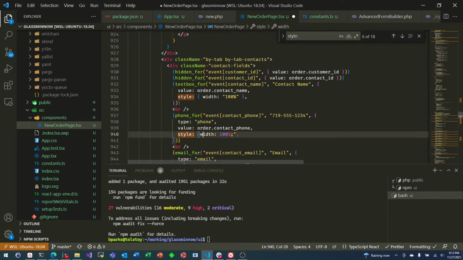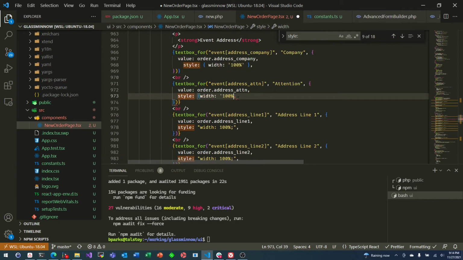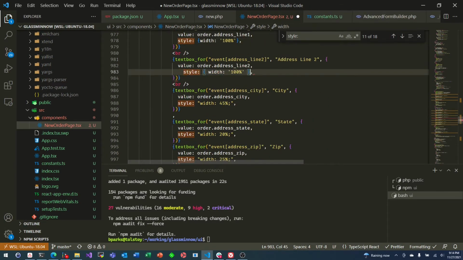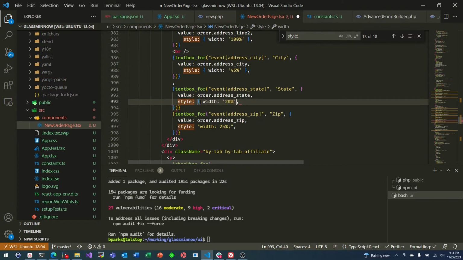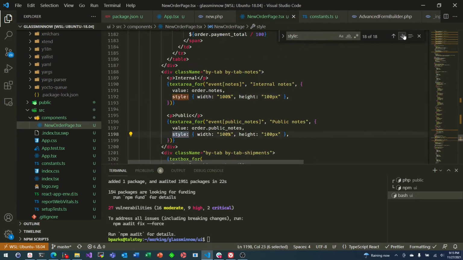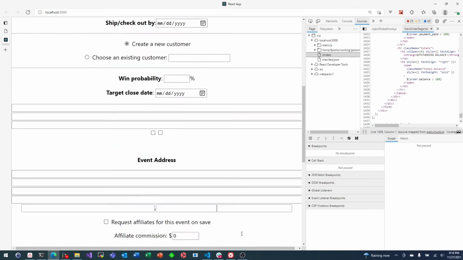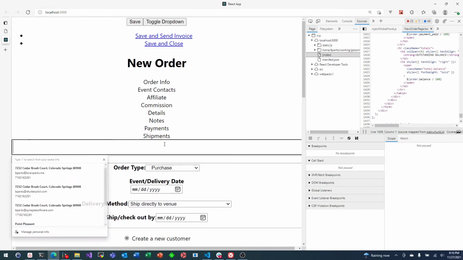But here we've got style getting passed some strings. I think the reason I didn't catch it was because in most of these places, it's actually getting passed in as an object, or as a value, to this textBox4 function. So the type system, TypeScript, wouldn't have caught it for me. And now we get it loading. It renders. It's ugly, but it renders.